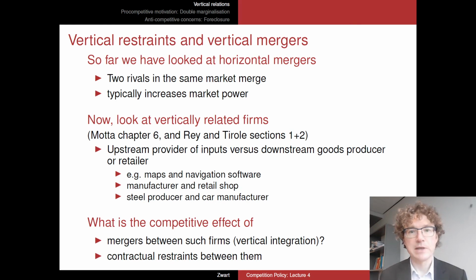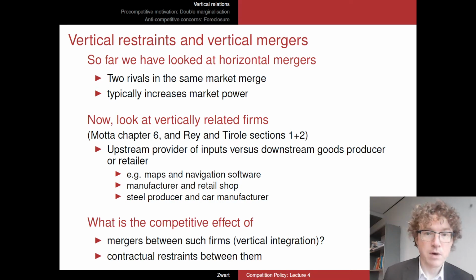So what are vertical relations? Well, we have been looking at the horizontal relations, particularly at horizontal mergers so far. In a horizontal merger, as you know, we look at two or perhaps even more rivals who are active in the same market. So it might be different producers of beers which are competing in the same market for selling to end users. Or we've been looking at this merger among these deodorant producers who produce rival brands which compete for market share again in the same market for consumers.